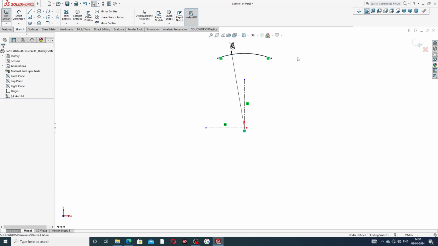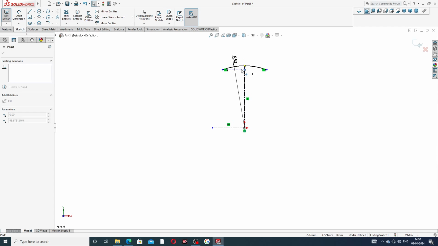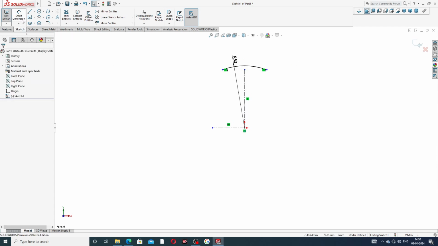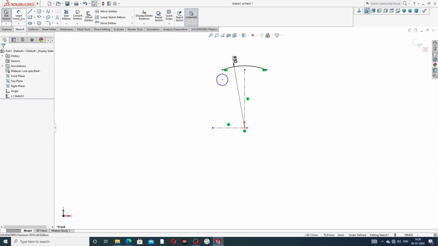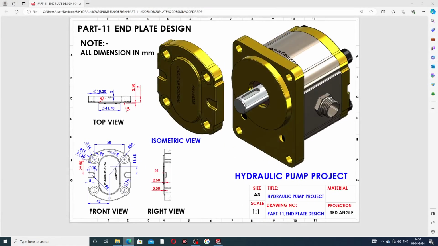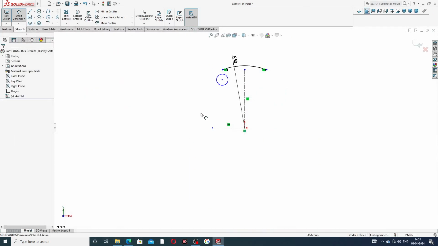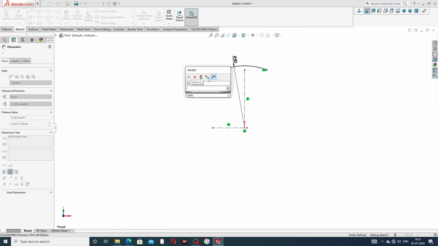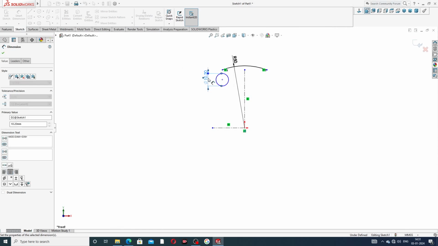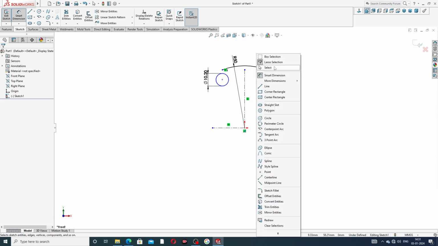Drag it. Next, draw a circle, and this circle's diameter is 10.2 millimeter. This is a 10.2 millimeter circle.